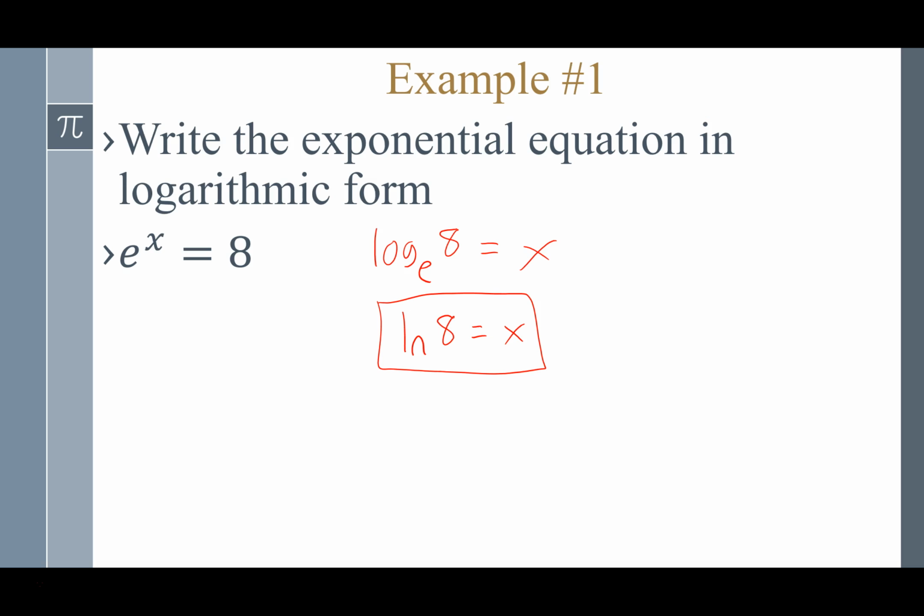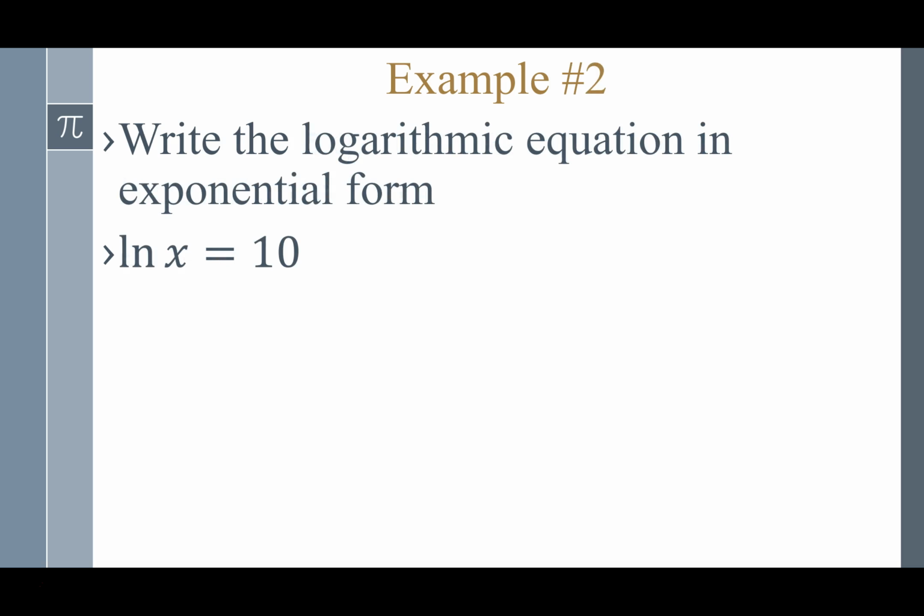It's the same rules that apply. The base stays the same and the two other values switch. Again, if it was with the base originally, it cannot be with the base in the new form. And the same when it's the opposite. If it's a natural log and I want to rewrite it as an exponential, we need to recognize the base is still e, and again, the other two values have to switch. X was originally with the logarithm, so it cannot be with e then. So it's e to the 10th equals x. Again, in those previous videos, the different times we talked about how to rewrite log equations or exponential equations, it's still applying here, just with base e.